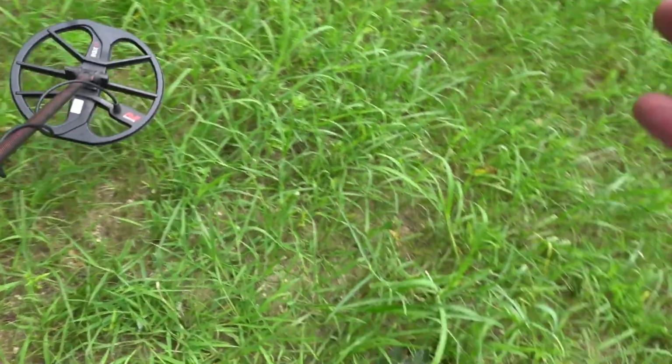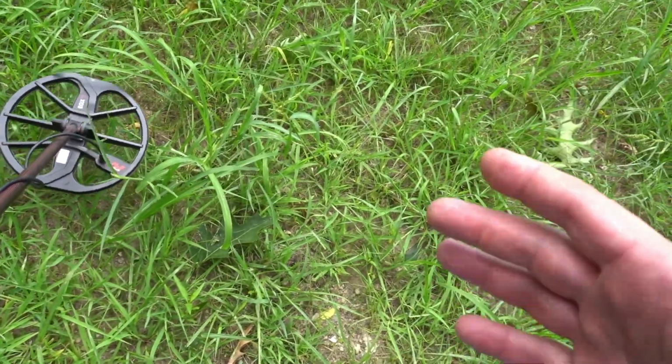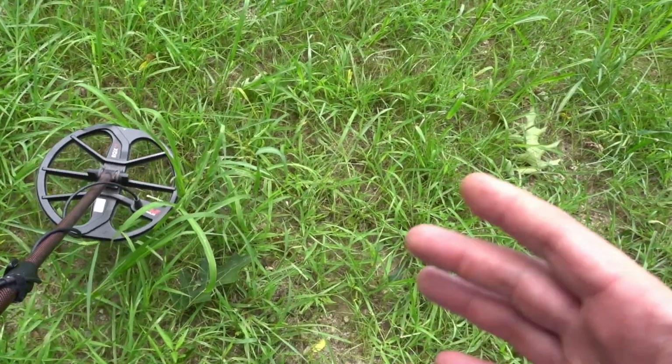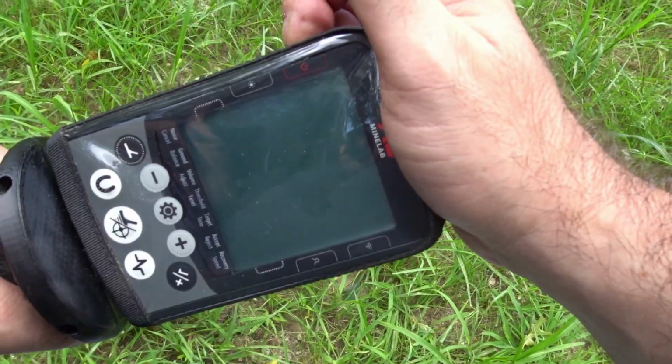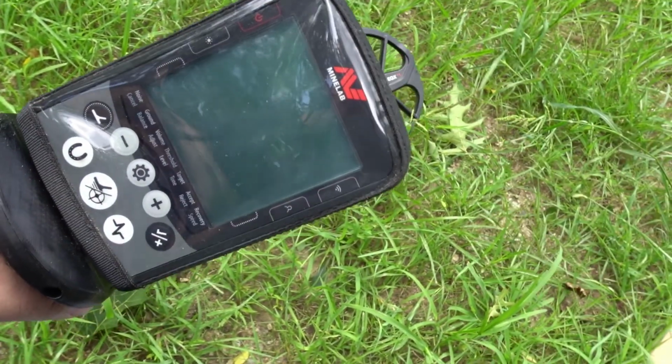I wouldn't say don't get the Equinox because you're intimidated by it, because it can be a very simple machine if you stick with the stock programs. And at any time, you can hold down this power button for 8 seconds and completely reset the machine. I hope that helps.